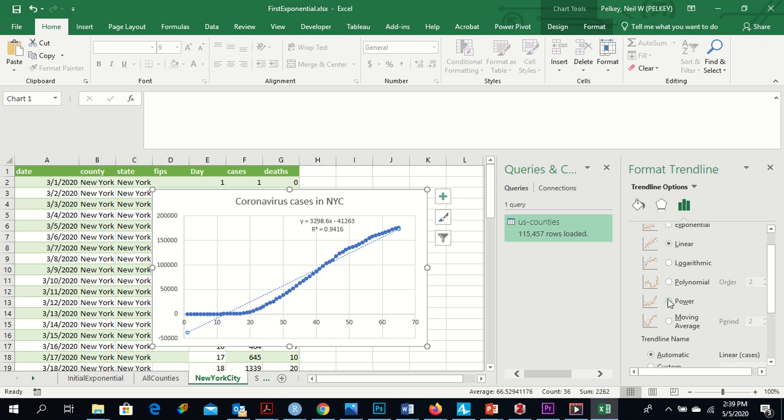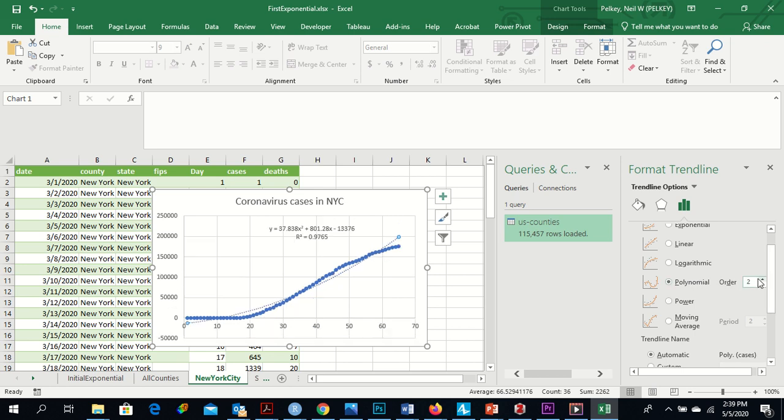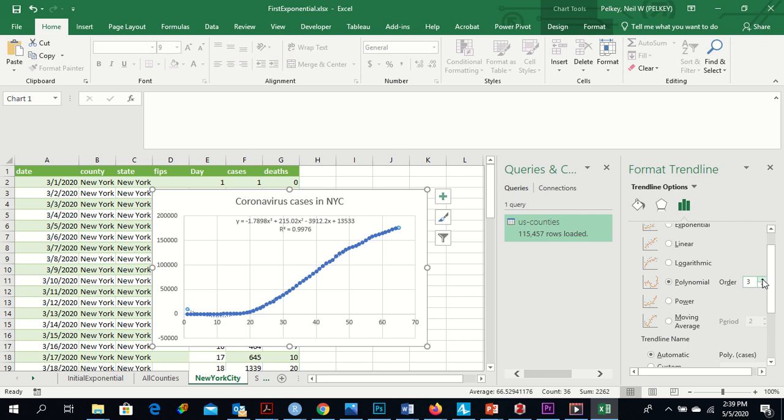We could look at a power function, and again, that doesn't work very well. We could try a second order polynomial. We could go to a third order polynomial, and these are just different ways of fitting this curve. And so we can go to a third order where it's day squared, day cubed, etc. And then we get back to our really good statistical fit. Then we think we could take this third order fit and project how far out this thing is going to go, and it will eventually turn down. And so we have another model that's tricking us into believing it's an excellent fit.